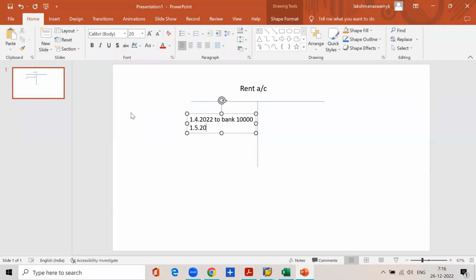Again, on 1/5/2022, we paid rent and posted to bank 10,000. Again, on 1/6/2022, we paid and posted to bank 10,000. But on 1/6/2022, we paid salaries 50,000. So salaries account is to be debited. But by mistake, the user has debited rent account 50,000, right?